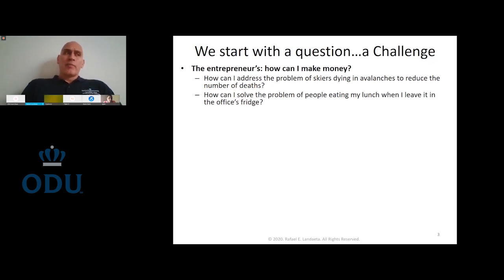It could be because they develop a solution and they patent the solution and then they license that solution for somebody else to produce, and they collect revenues or royalties from that license. Or they just create a solution, invent a solution, and then they open their own company and run with it without licensing to anybody.